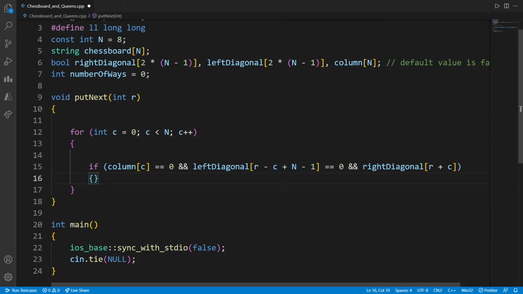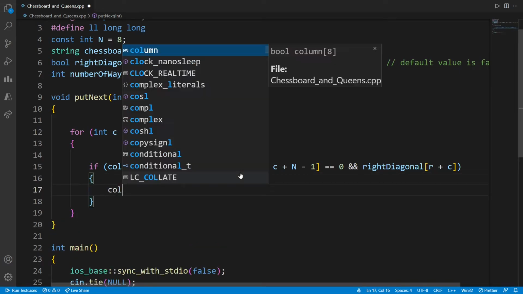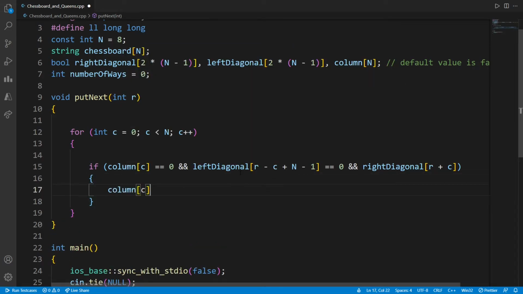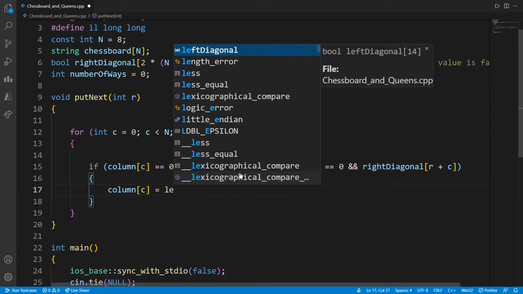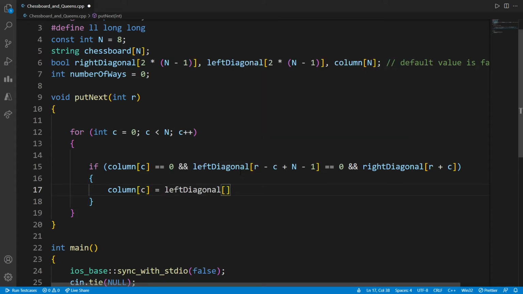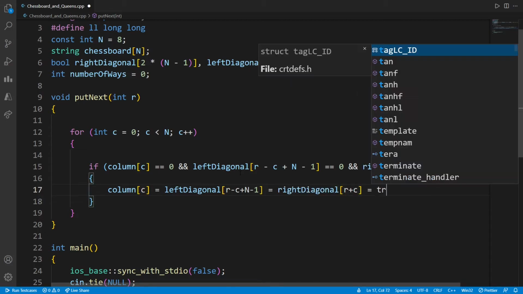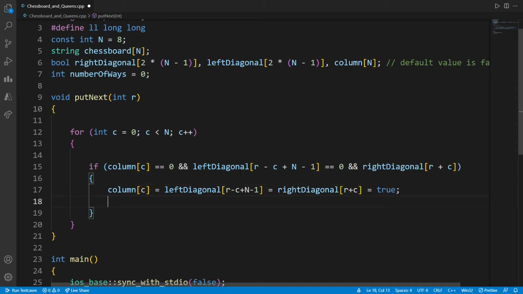If these are false, we can place the queen here. So we'll make the column c, the left diagonal r minus c plus n minus 1, and the right diagonal r plus c as true.